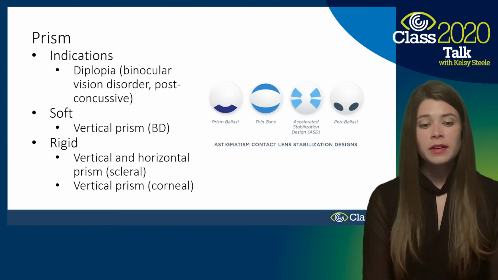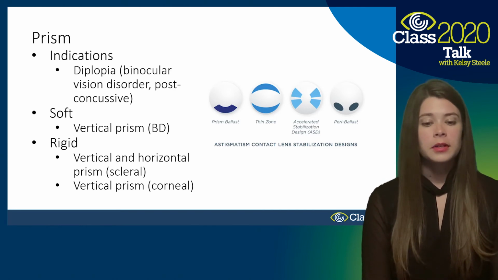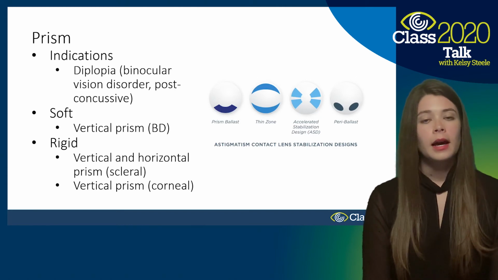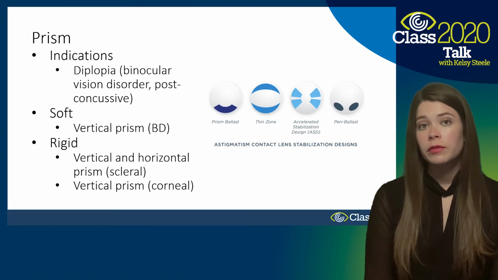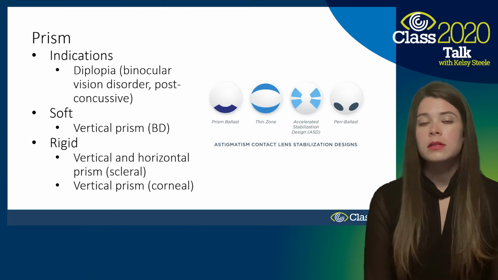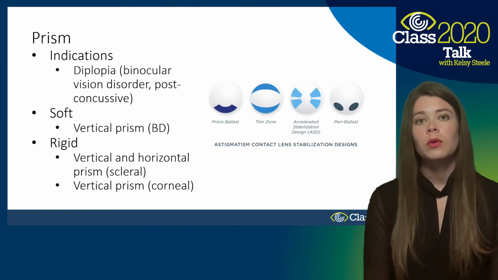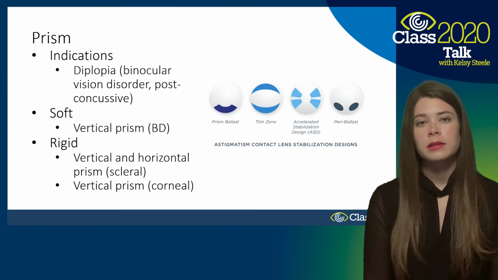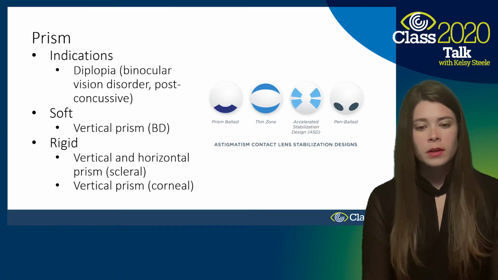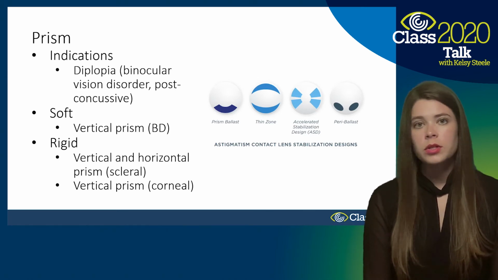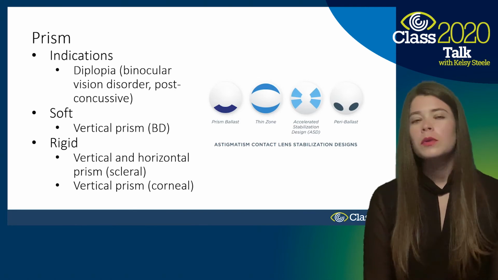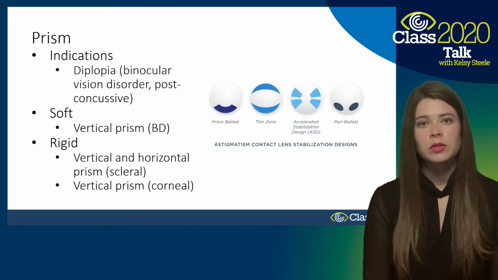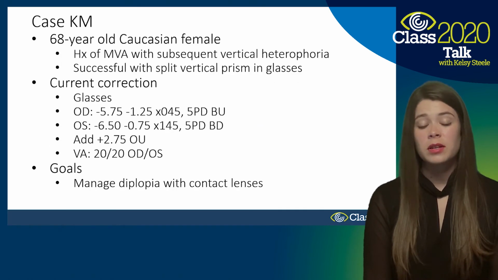We can get a little bit more fancy with scleral lenses. There are some scleral manufacturers that can also incorporate horizontal prism. Now that a lot of our sclerals come with toric peripheral curves, we get better stability, and so then we're able to incorporate prism in the horizontal diameter, especially for patients who are wearing a lens that's come from a molding process. So that's something to talk to your manufacturer about to see if that's an option. They don't go super high, but some of them max out around 4 or 5 prism diopters in the horizontal direction. So that might be enough for your patient to meet their needs.